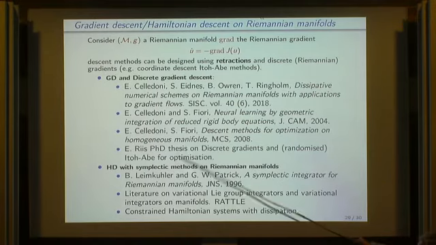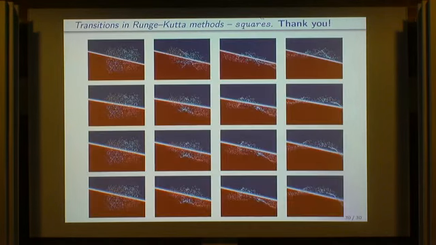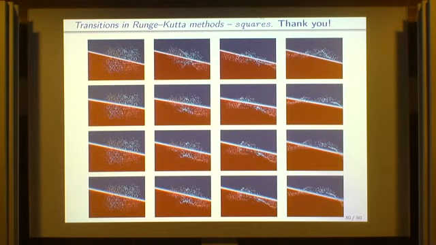And here are some references. I would like to point out this interesting and very good thesis by Erlen on discrete gradients and randomized Ito-Abe methods for optimization in all sorts of situations. And a very old paper by Ben that is so old that he forgot. Okay, that's it. I just want to conclude my talk like this, and this is again a picture of the same type as before. Thank you.